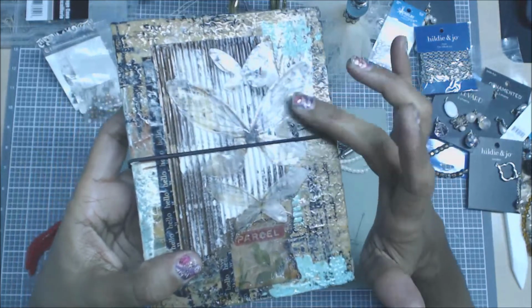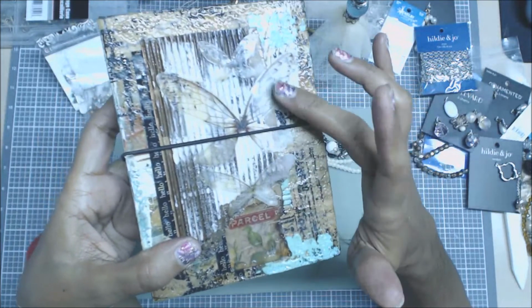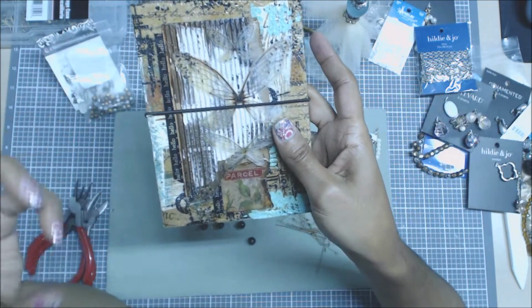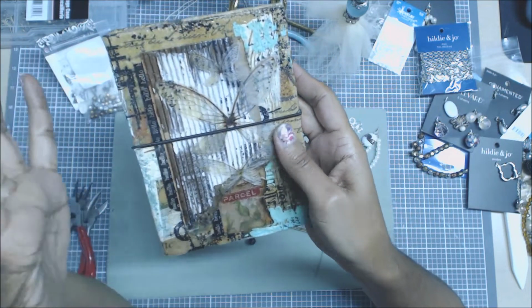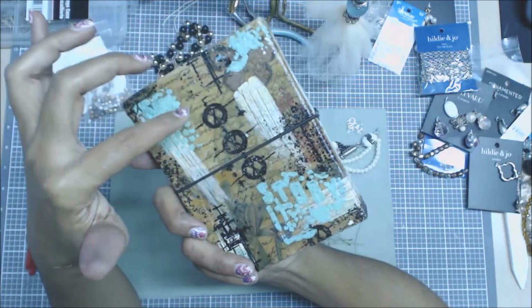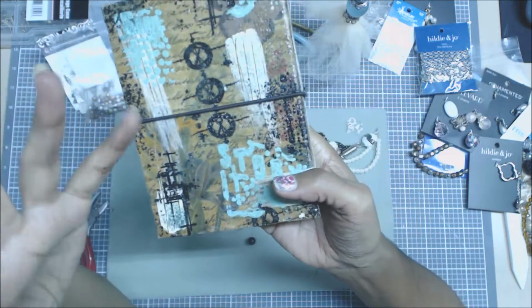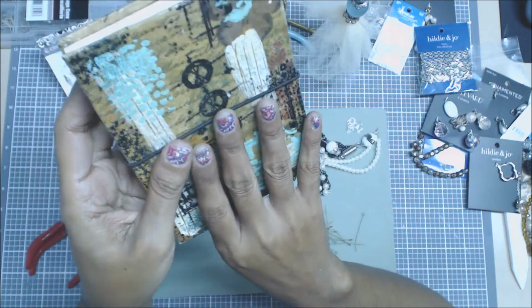And these little transparent butterflies are from Tim Holtz. I don't think they make them anymore, but I know that Young Soo gifted me that. And so I thought this would add to the charm. In fact, I love butterflies. I am fascinated by butterflies. The tissue paper had some butterflies, so I wanted to bring back some of that, because the tissue paper gave it the background of the scripts, and there are some butterflies and flowers down here, but it just gave that uniqueness that I love, and I think that butterflies are a sign of peace.